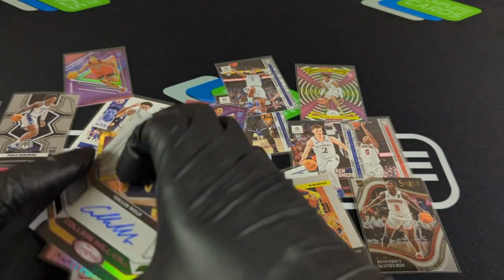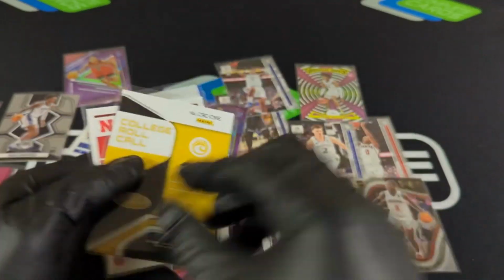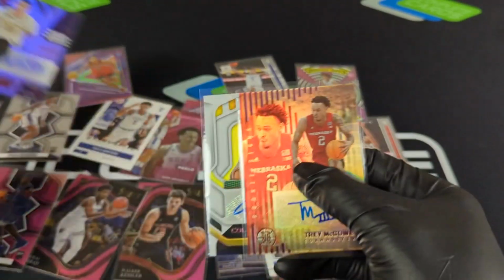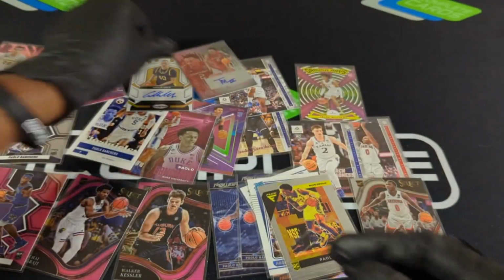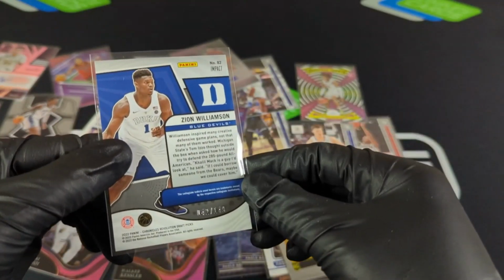And then we also only had three autos. All of these were pinks. But they're, of course, on players that we really don't even know. They're also not numbered. So let me know how you feel about that in the comments as well. And then we actually only had one numbered card. And that was on Zion. And it was actually numbered to 149.